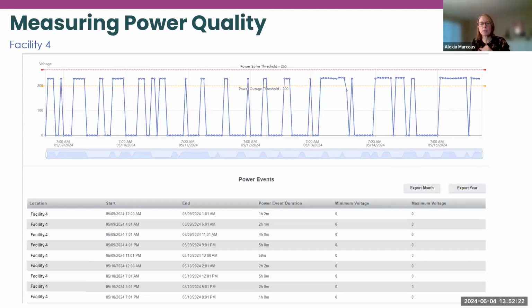Just to point out, we do allow exporting this data, but really what we're seeing with these data sets, the real value is that we have accurate measurement of the power values.